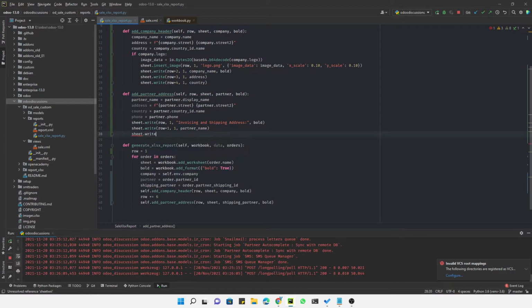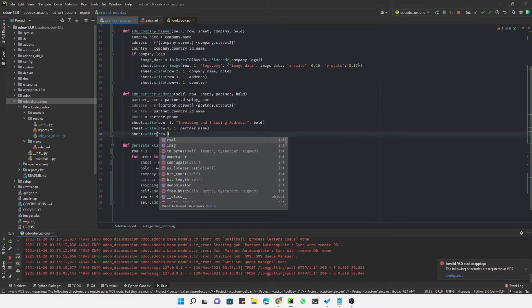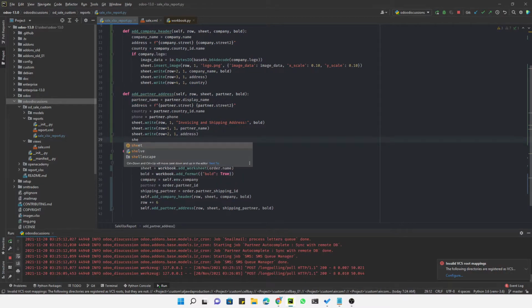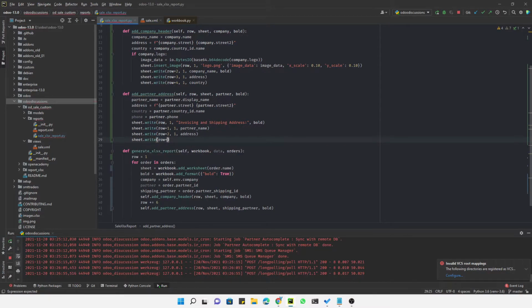And then we need to add the address: sheet dot write row plus 2, and then column 1, and then address like this, and then country, sheet dot write row plus 3, column 1, and then country like this.